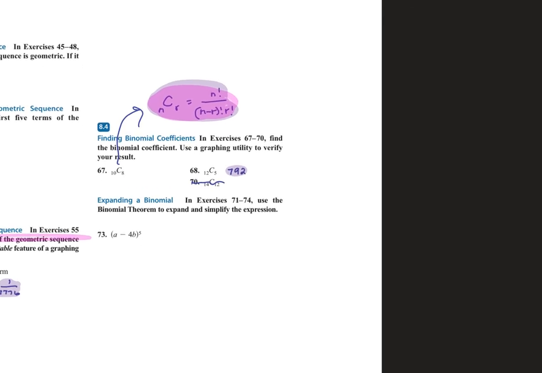8-4 started your binomial expansion. Oh, I think I took that one off too. Hang on, sorry. You need to know the nCr, but I think I took off the expansion one. Yep, you can cross out 7-3. I took off the expansion one.